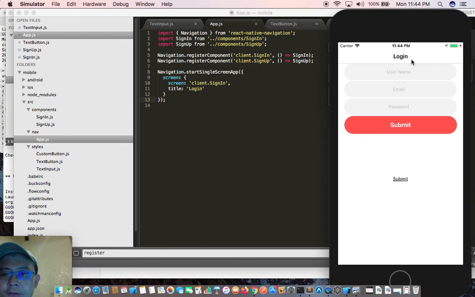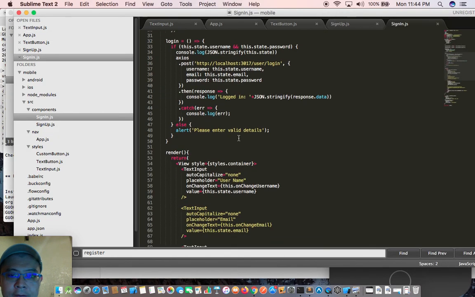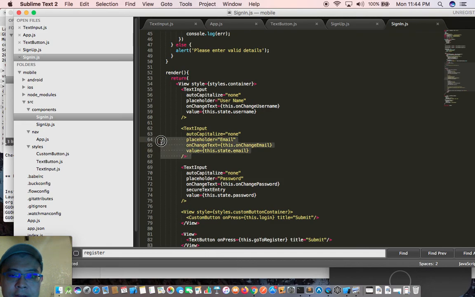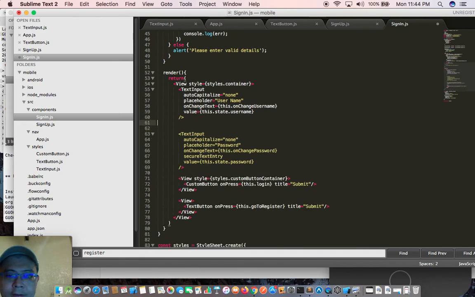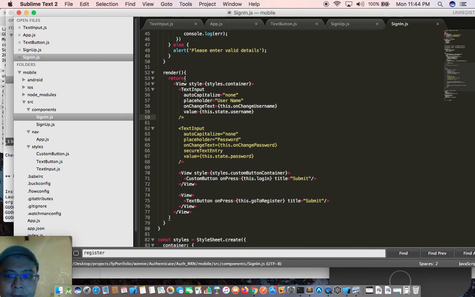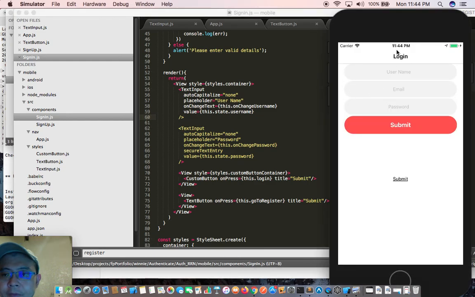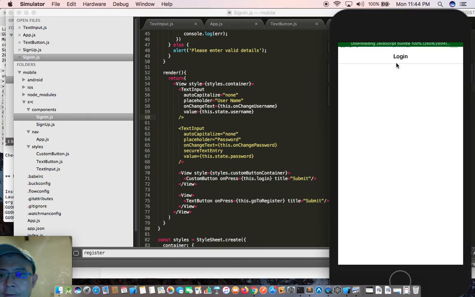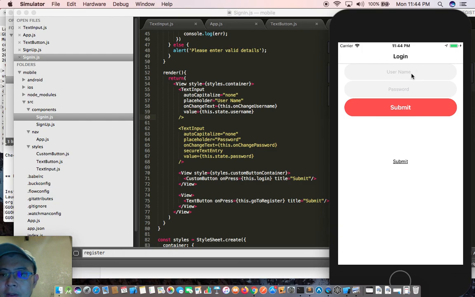We should go to login. And the login here, this should not be here for login. So if we do login, okay, we do login, and we want to navigate from login to register.